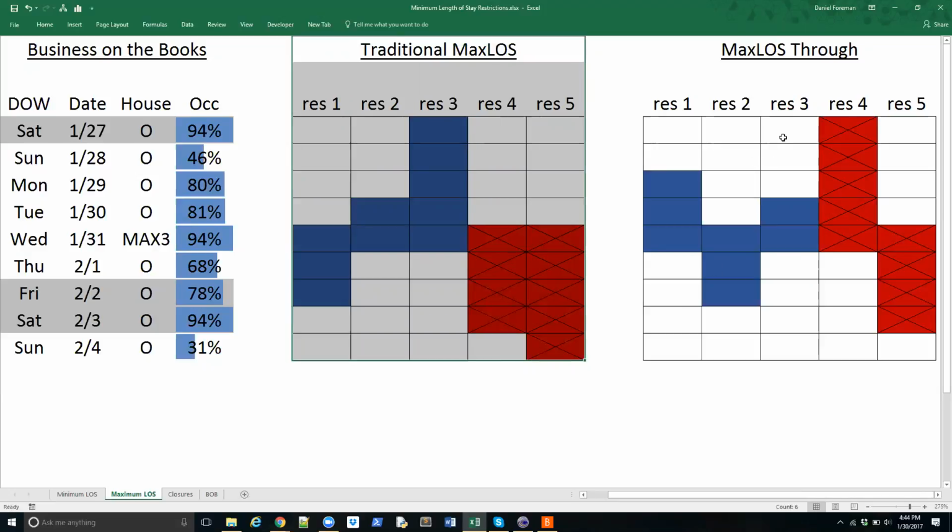I don't like the maximum length of stay though. I don't think I've ever even used one. So I would say 90 to 95% of the time, the minimum lengths of stay are good enough. And then every once in a while for a really exceptionally big event, like I think last year, we had the Democratic National Convention in Philadelphia. I think I used a maximum length of stay for a property leading up to that, but it was a traditional maximum length of stay. It wasn't anything fancy.